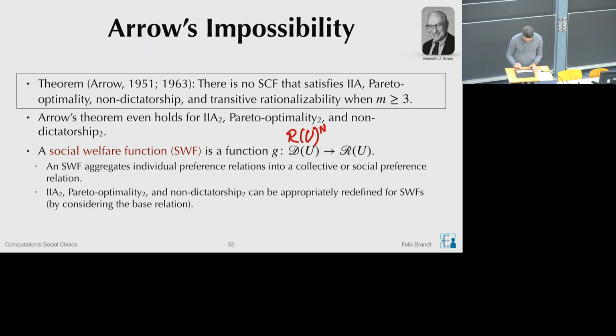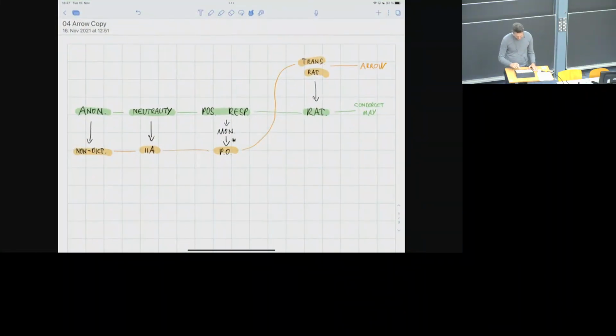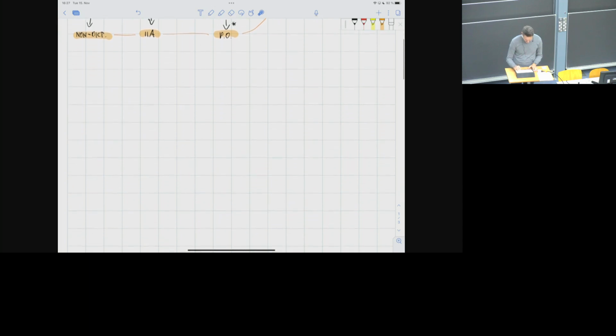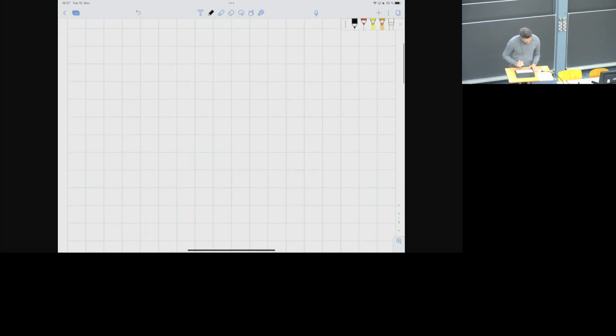So let me show you something to make this clearer, so how these things are related. By the way, this is what I showed you last time, how these two theorems are related to each other. But now I would like to show you how we get from a social choice function to a social welfare function, and why these two statements that I'm going to show you are equivalent to each other. So if we talk about the social choice function, we realized, especially in the lecture on choice theories, that once you require rationalizability, it all boils down to choices from pairs of alternatives, right?